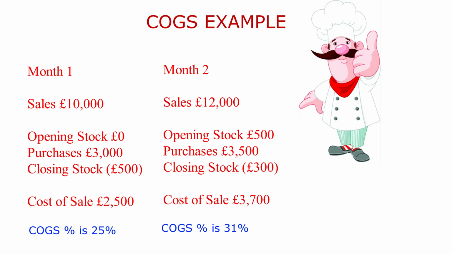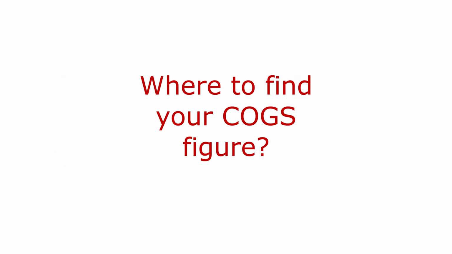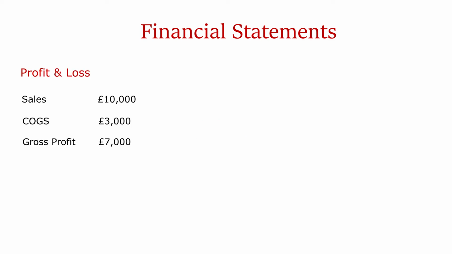And it's very, very important for that reason that you monitor this figure, and I will talk about why it's important to monitor your figure shortly. But for now, you need to understand how to calculate that figure and be comfortable in understanding what that figure is saying to you. Before I talk to you about why it's so important to monitor your COGS figure, let me tell you where you can actually find the COGS figure that your accountant might have prepared. If you look into the profit and loss account, you will be able to find your COGS figure sitting underneath your sales.